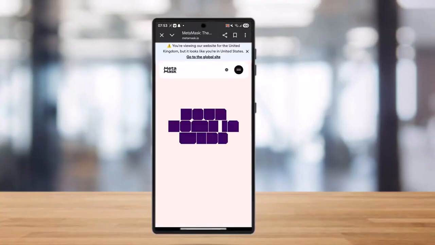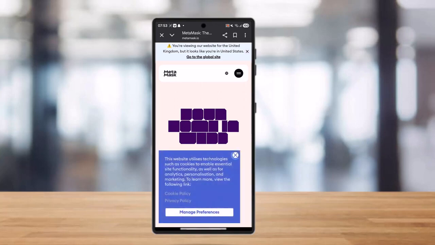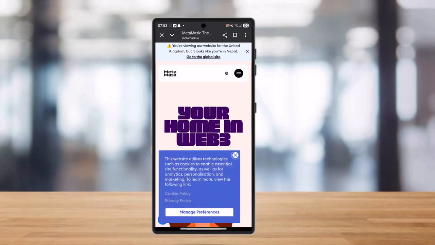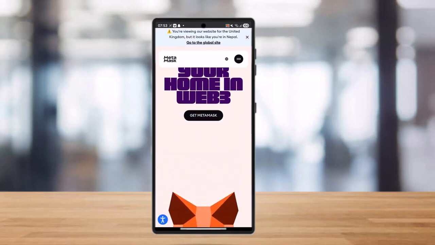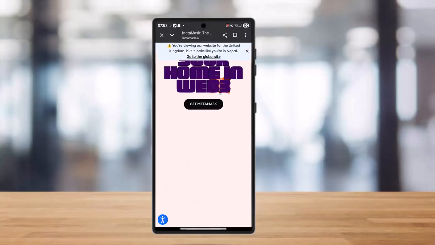You need to ensure you are on the correct network, like Ethereum Mainnet, Polygon, or BNB Chain, where you want to check approvals. Look for the section related to allowance approvals. You will see a list of active token approvals. Locate the risky or unnecessary approval you wish to revoke and click on the revoke button next to it. Confirm the transaction with your MetaMask wallet and you're all done.